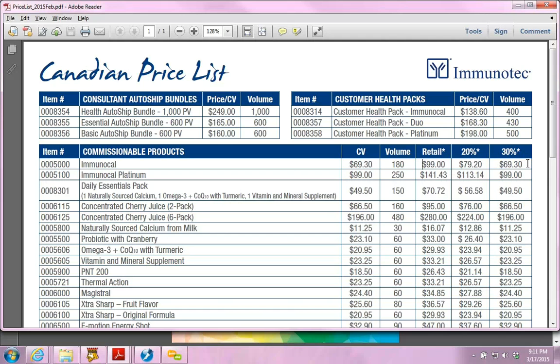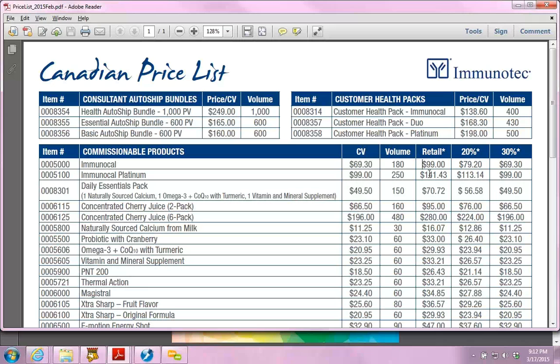Right. So you don't want to teach anybody that they can get stuff cheaper from you than they'll ever get by ordering, because you're training dependence, and you just don't want to do that. So you have to think, okay, $69.30, and if they were paying shipping on that, that adds about $10, so about $80 with the shipping, and I don't know, $8 or $10 with the tax. It puts it up to about $99, which is very close to this retail number here.